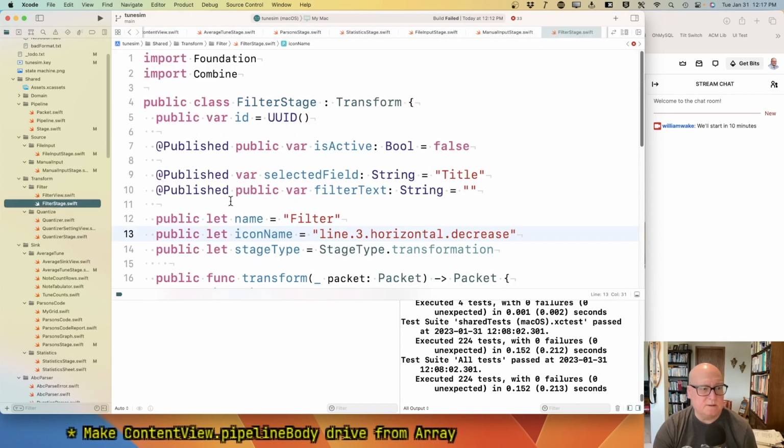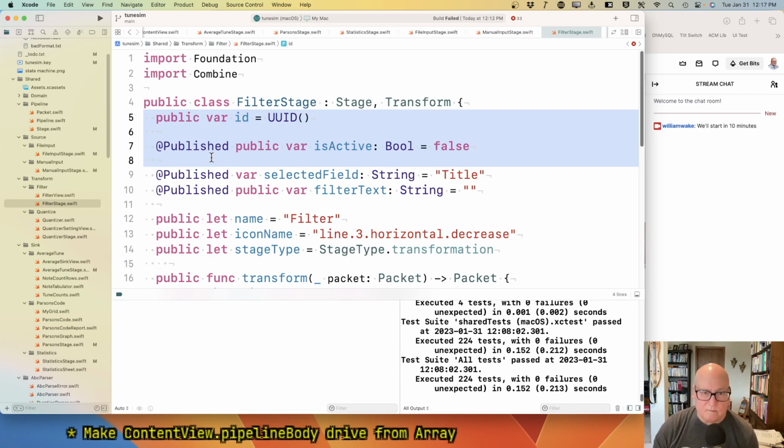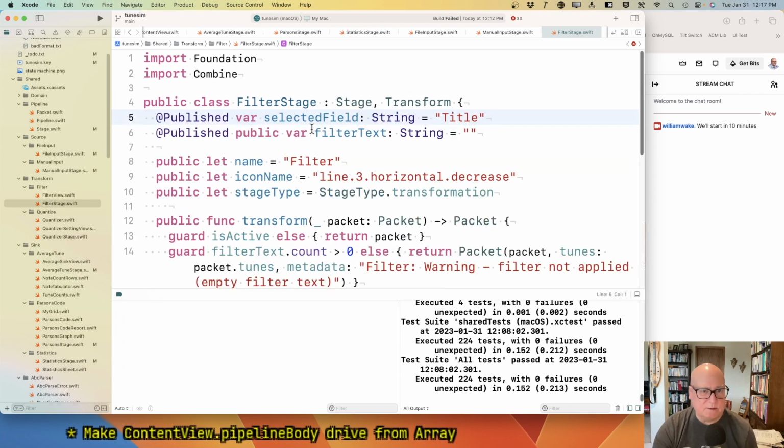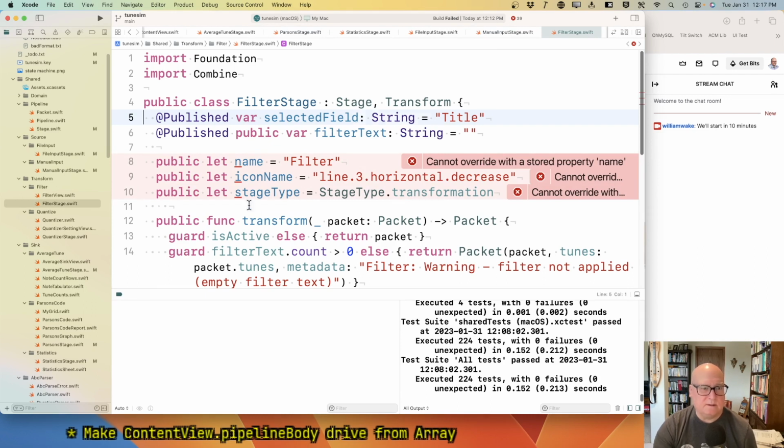Filter stage. Just two more. I noticed I had a couple of trues to give me a default. I don't know, we'll see what happens. All right, init.